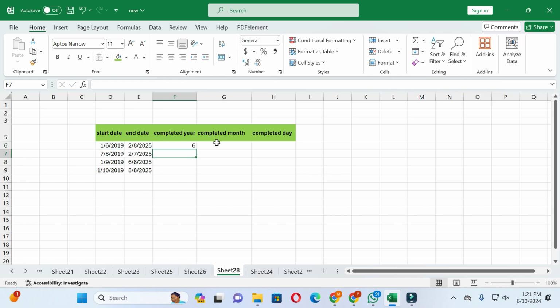So you can see the completed year is calculated.